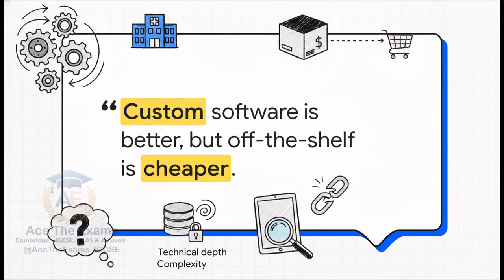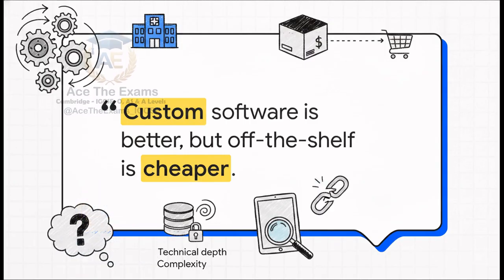Notice that it names the concepts, and yeah, it repeats the word hospital, but there is absolutely zero technical depth here. It doesn't explain how custom software is actually made, it doesn't link to the specific complexities of patient records, and the judgment is incredibly shallow. This answer earns almost nothing.